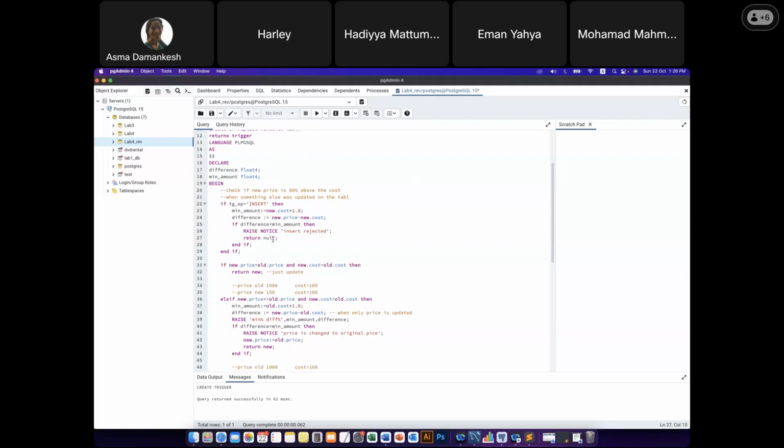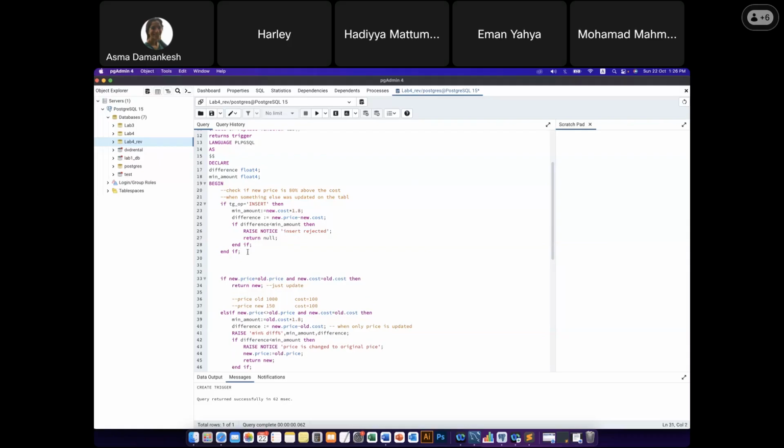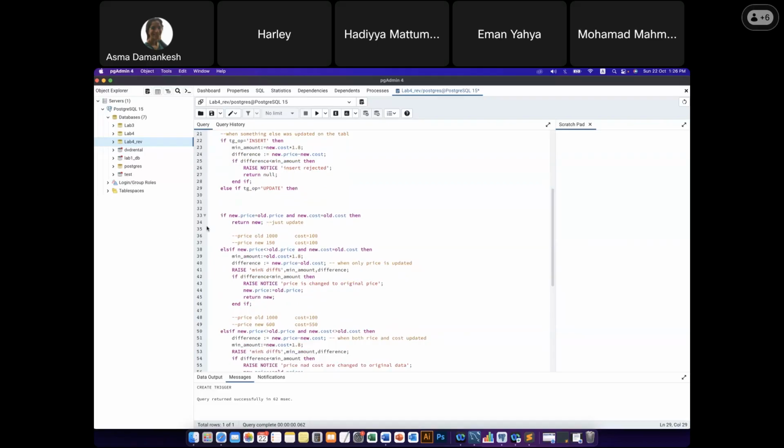Mohammed, this is what I was saying, yeah? So once we return now null, I believe it will not insert it anymore. So this would all go under else if TGOP equal update, then you do all of this.